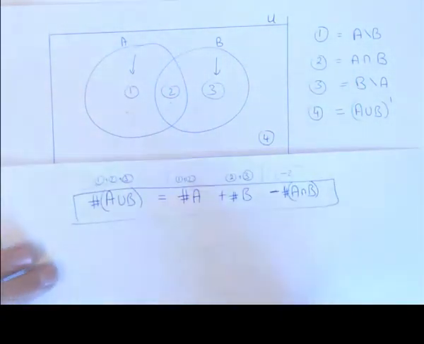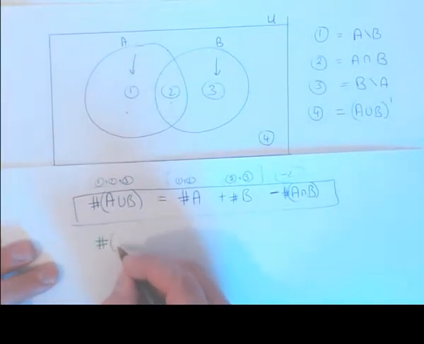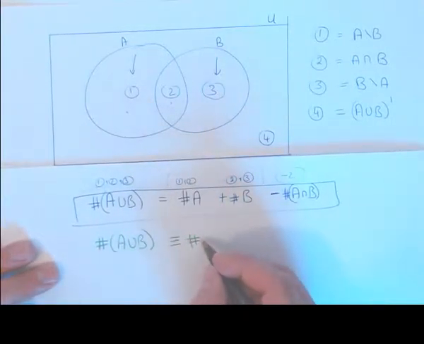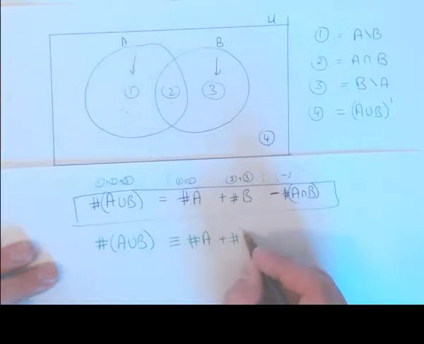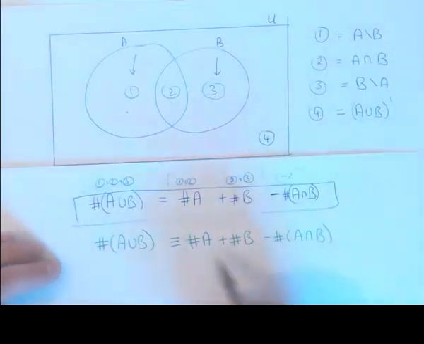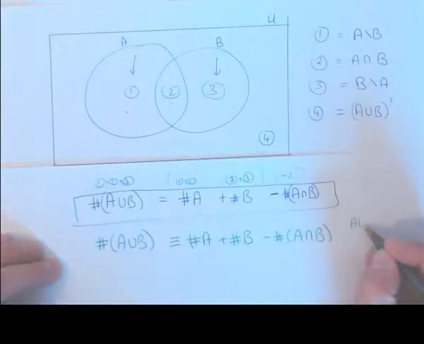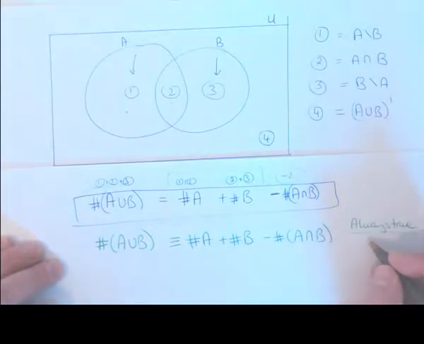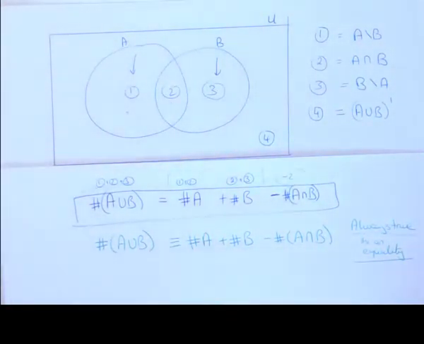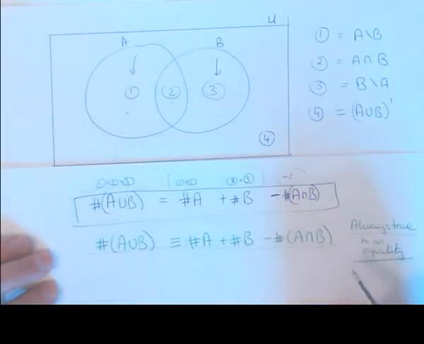Now, sometimes what we do to say something is a true statement or something is always true, we write 3 equal signs. Generally, you probably won't see this. Okay, this just means this is always true. It doesn't matter what is in 1 or what's in 2 or what's in 3. This is always true because it's an equality. Something that you probably come across in 5th or 6th year maybe. Okay, this is always equal to this.